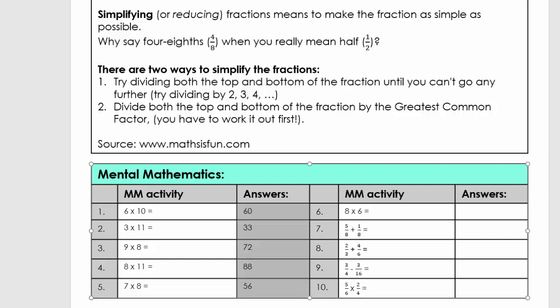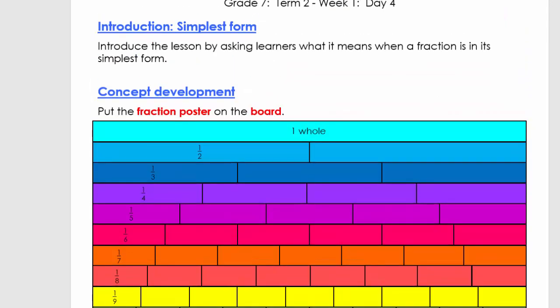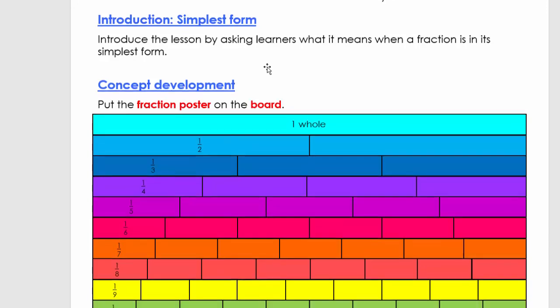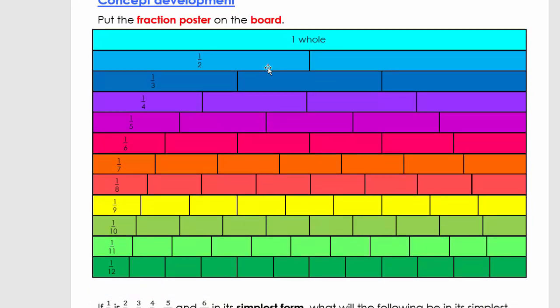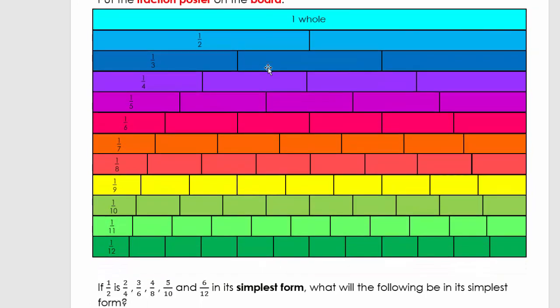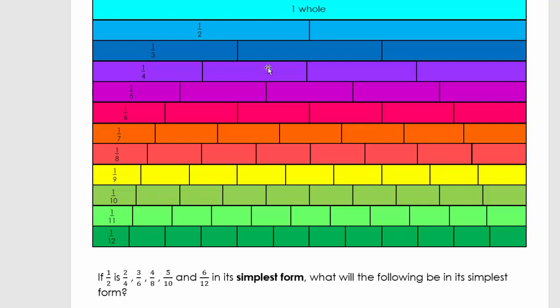Welcome back. So we're going to reveal the answers. You're going to pause the activity again and you can mark it. Well done. So we're going to talk about the simplest form again. Already in the previous lesson, we started to talk about it and we used it in some of our activities. Again, we added the fraction board here. Please use it to make sure you understand what equivalent fractions are, but also the simplest form.